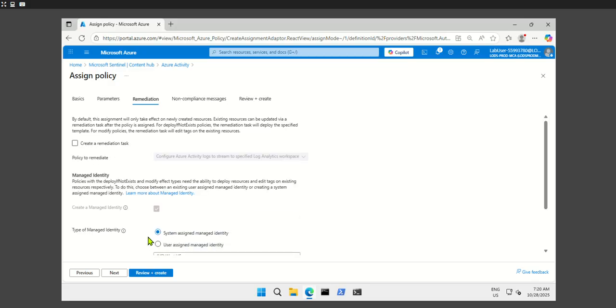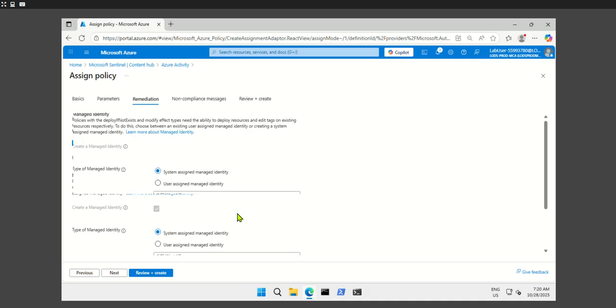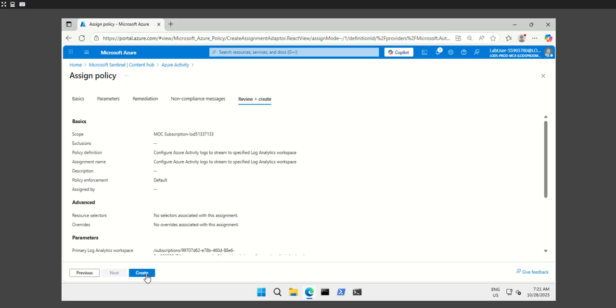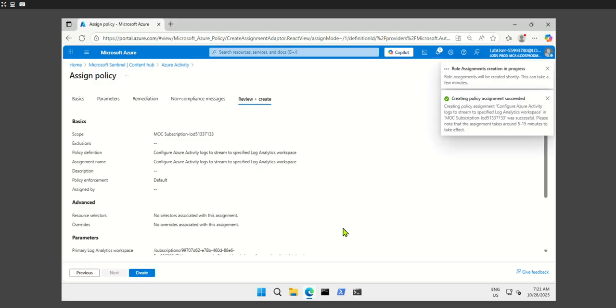Remediation, so we have to make sure that it creates a remediation task so that all those existing resources which are there can also be updated via this remediation task. Right, then let's move ahead. If you want, you can also show a non-compliance message for this policy that we are enforcing. That's all we have to do.